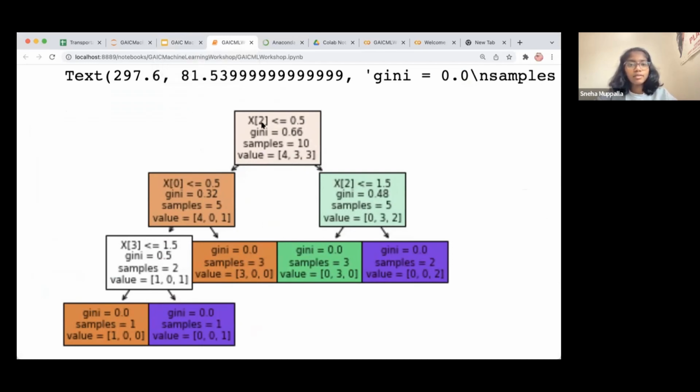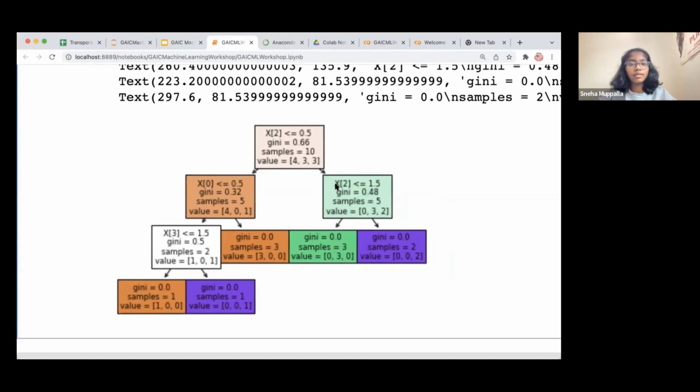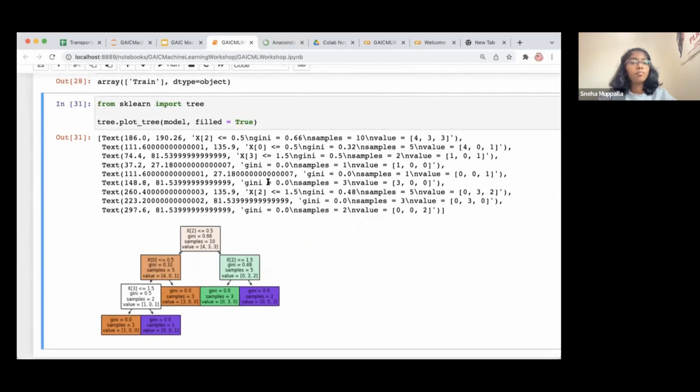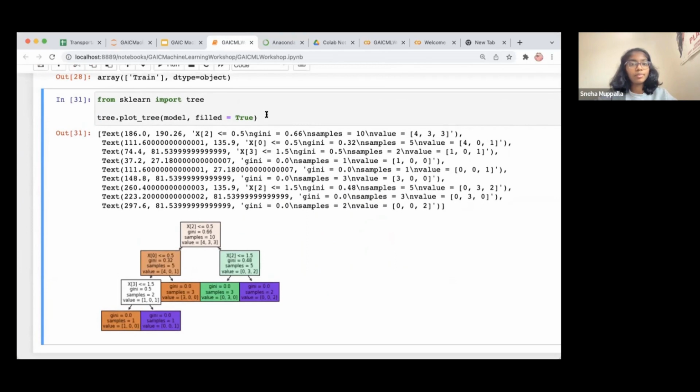It depends on the Gini, which is like the probability of errors occurring. X2 is like the input value also. Yeah, if you want to see how a decision tree looks based on your input data and output data, you can just type in this command and you'll see how it works.